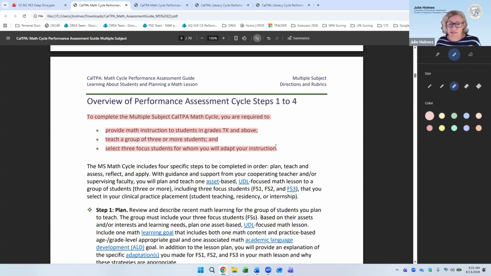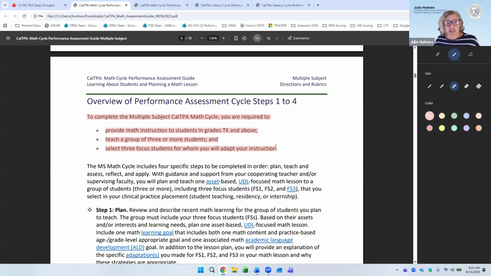Let me pause, because this gave a lot of confusion last year. So, teaching a group of 3 or more: if that group is their 3 focus students, or 3 focus children if they're PK-3, that is fine. They have met that requirement. They are teaching a group of 3 or more.